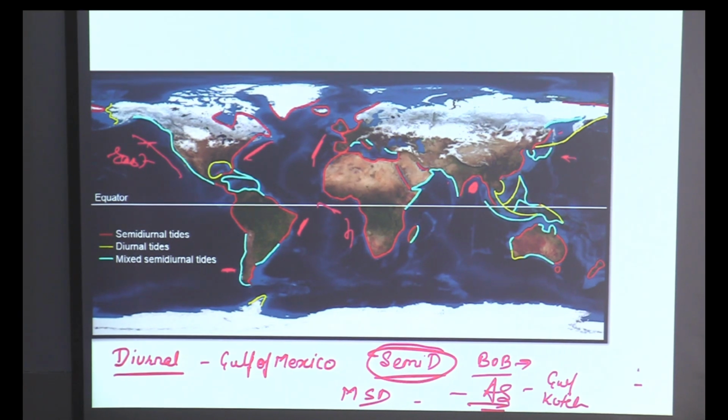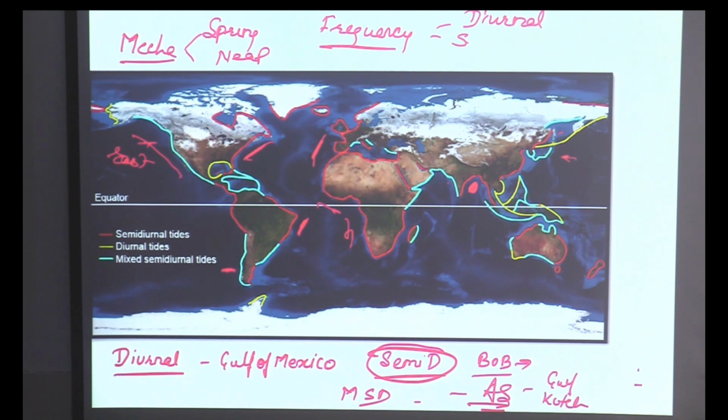So we classify tides on the basis of mechanism. On the basis of mechanism there are 2 types of tides, spring tide and neap tide as per our NCERT, and in terms of its frequency we classify tides into 3 categories, which are they? The diurnal tide, 1 high, 1 low, the semi-diurnal tide, that is 2 highs and 2 lows in 24 hours of time, and mixed semi-diurnal tide. It is same as semi-diurnal with 2 highs and 2 lows. However, we have got variations in the height and the depth of the created tides.